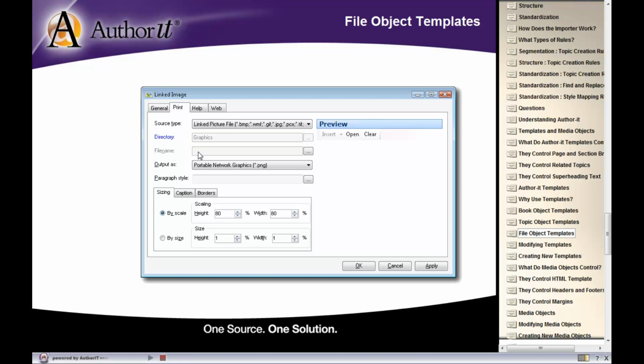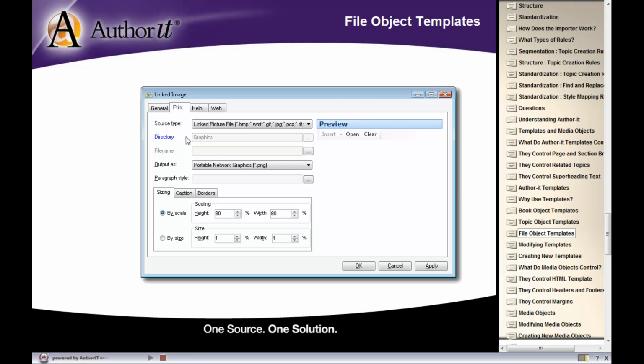Another reason why this may be a good option for you when you link: let's say for some reason the directory has to change. Your IT administrators are forcing you to do some cleanup on your network. Maybe your folders are getting too large and they're running out of space. Or you found some inconsistency in the way that your directories are set up and you've got a massive cleanup project going on with those files.